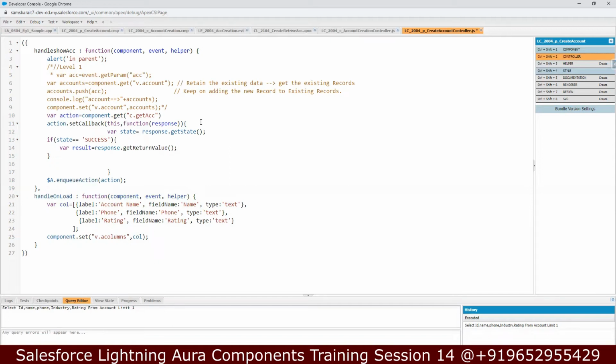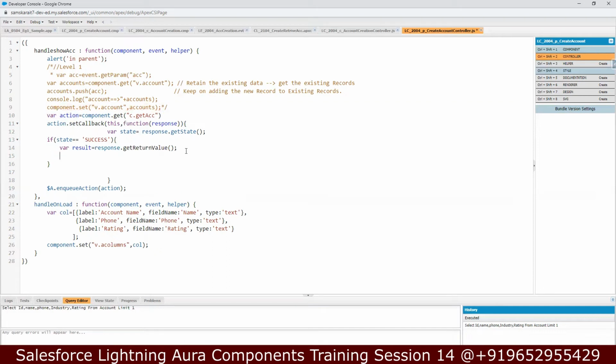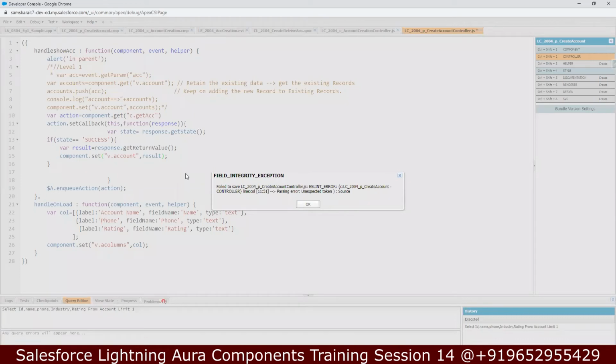Okay. Now I'll set it back to the accounts. I have an attribute. I'll be setting it back to my attribute, this, comma, function, response. Where state equal to, okay.